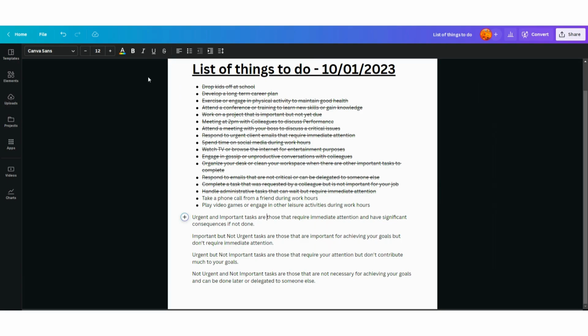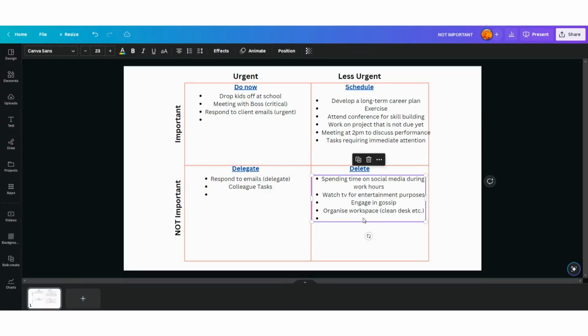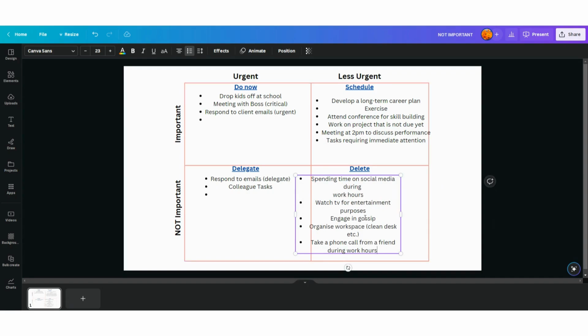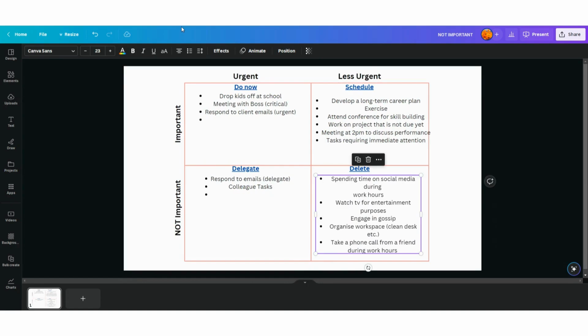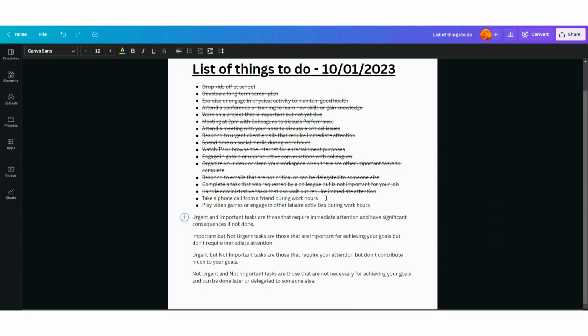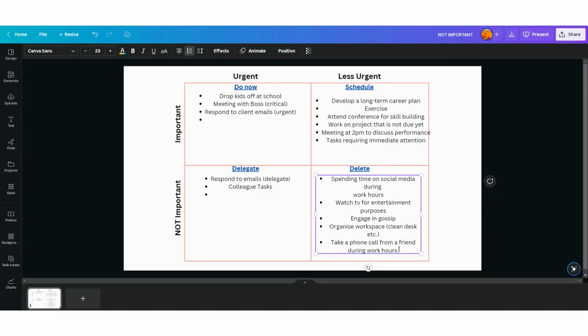Take a phone call from a friend during work hours. I'm going to put that into delete. Play video games or engage in other leisure activities during work hours.